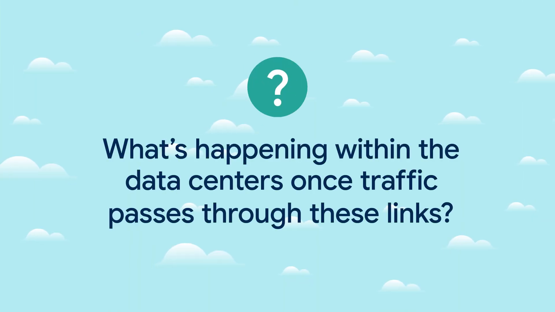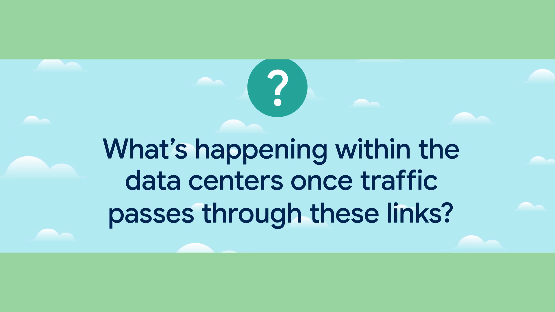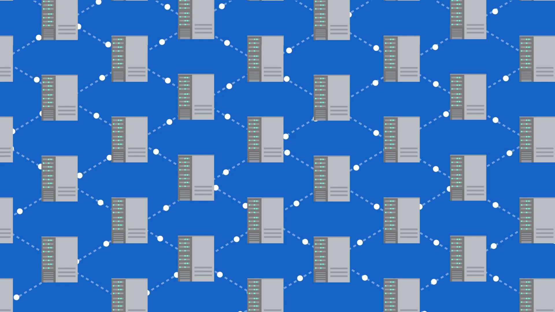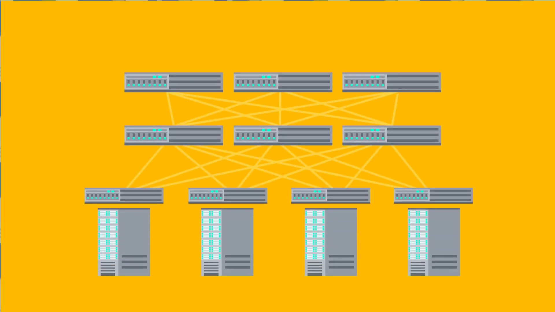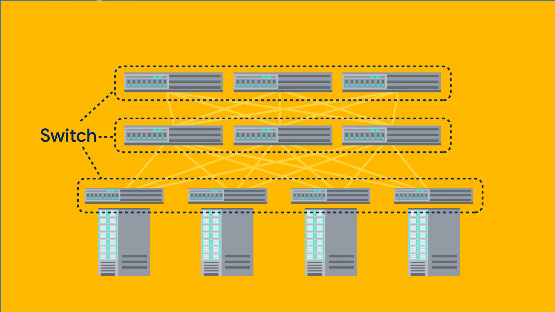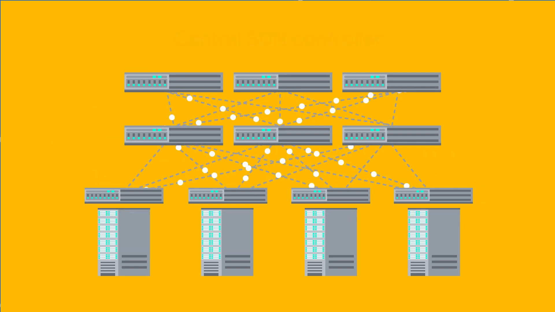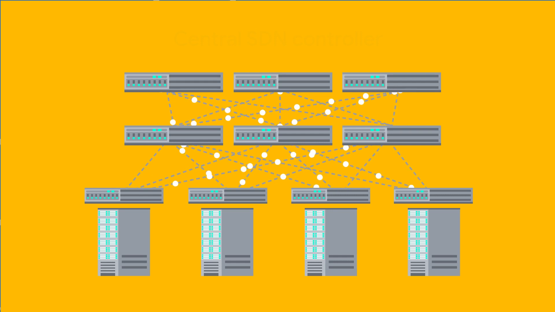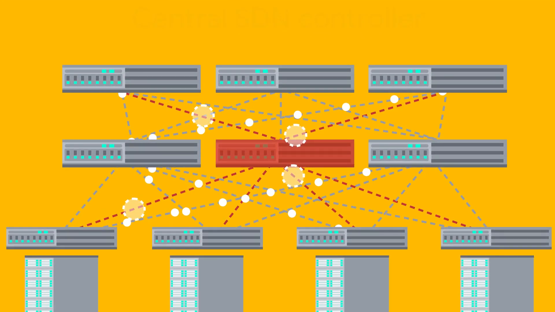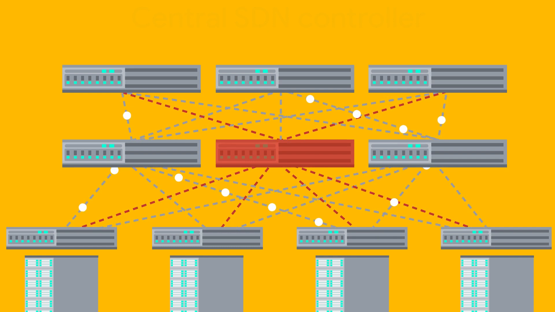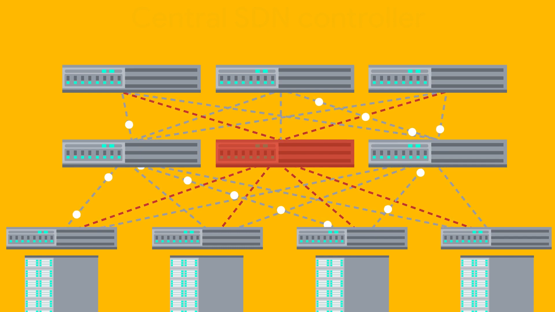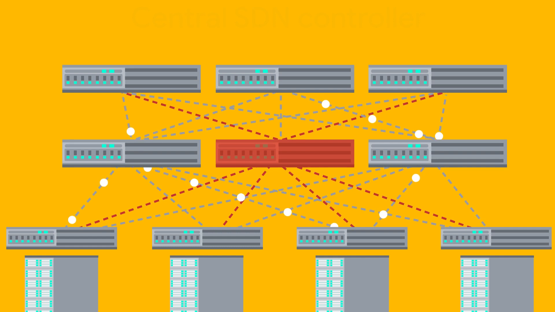So what's happening within the data centers once traffic passes through these links? Our data center network fabric is made up of a closed hierarchical switching fabric we designed called Jupiter, which connects hundreds of thousands of machines across data center buildings. Machines at the data center have physical connections, or switching, into Jupiter, and all traffic flowing through Jupiter is controlled by a central software-defined controller. Jupiter is able to provide such large bandwidth because it's non-blocking, which means it can handle routing a request to any free output port without interfering with other traffic. This means it can scale or burst with extremely low latency and is capable of building resilience — if something in the fabric breaks, it can handle disruptions.